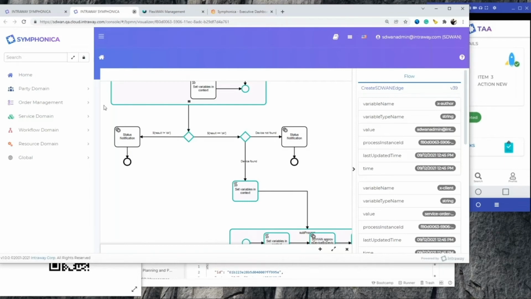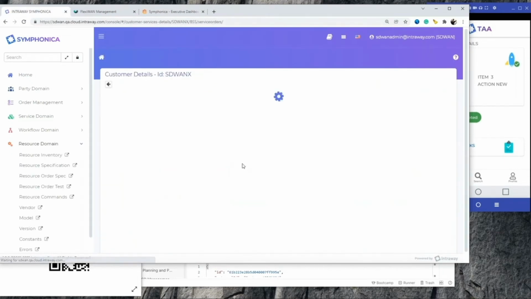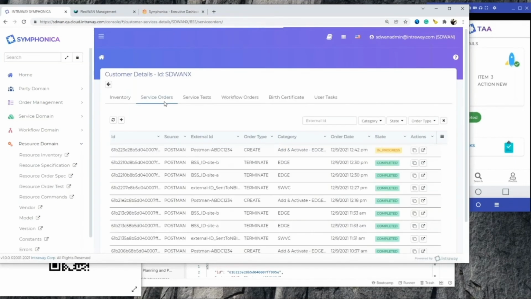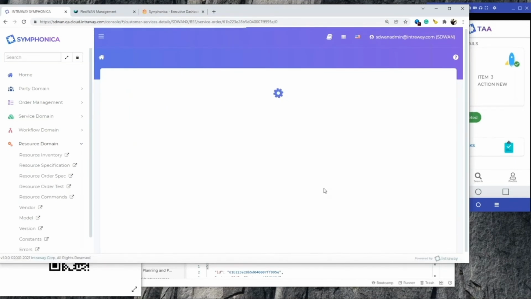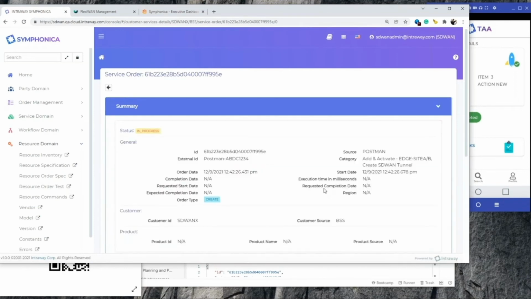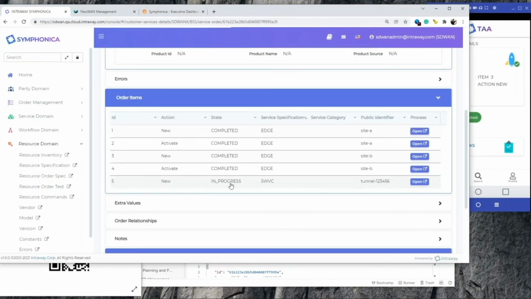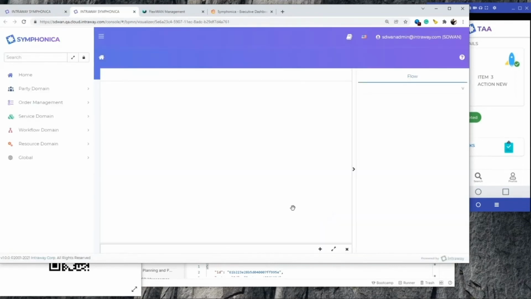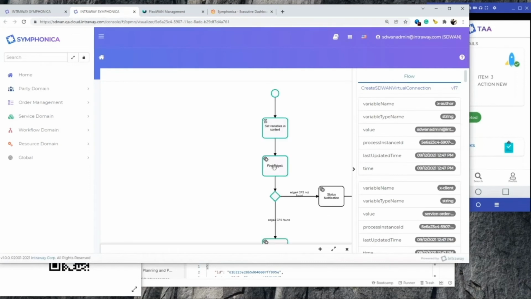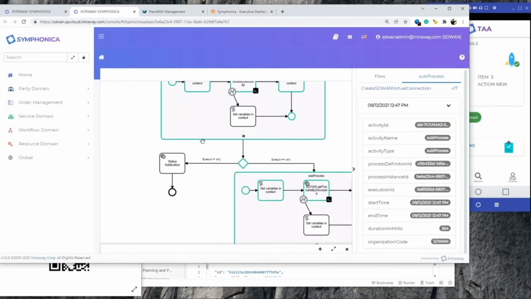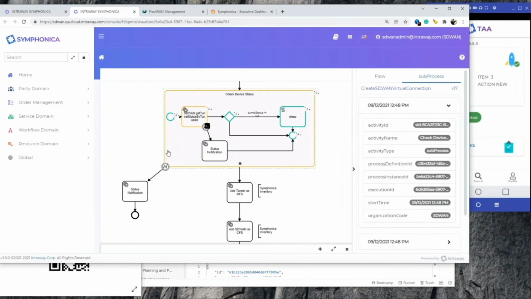So when everything is done, now it's in progress. And it's configuring the tunnel. So when everything is green and finished, now Symphonica is checking if the tunnel is okay in FlexiWAN.